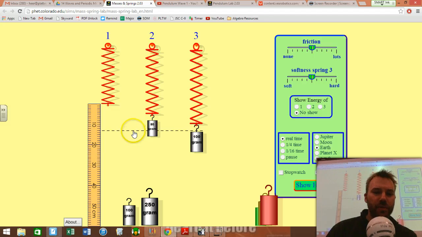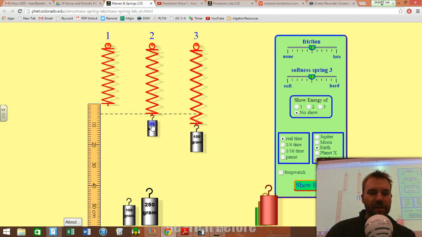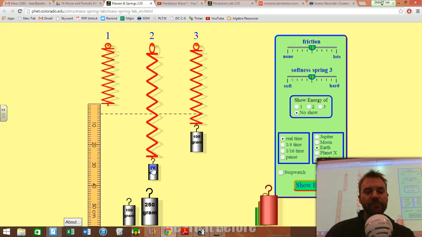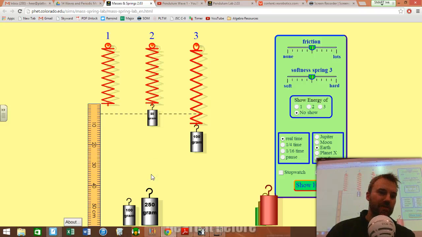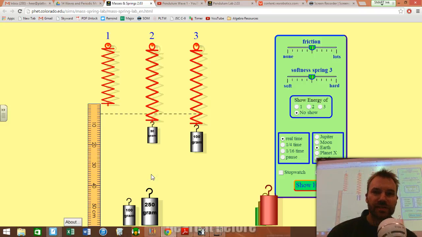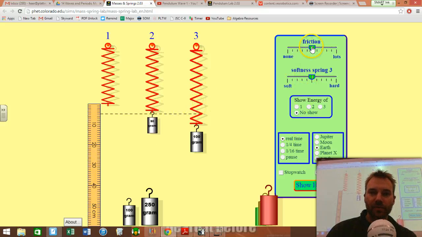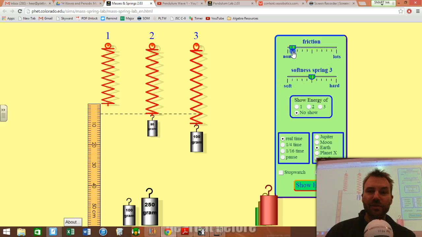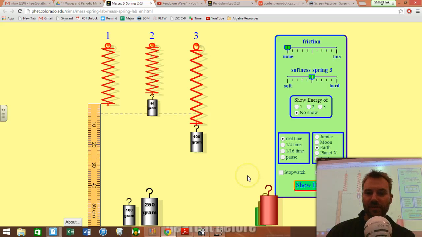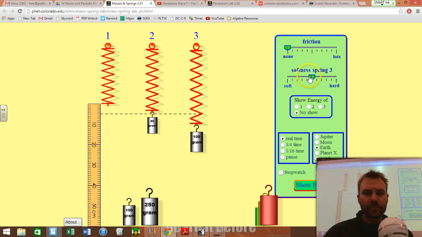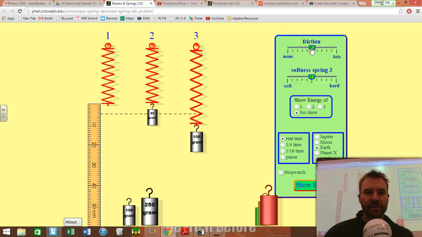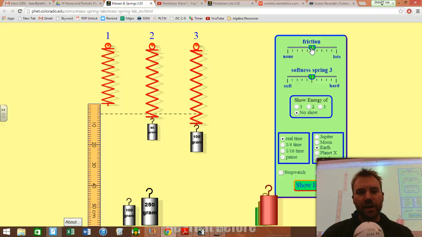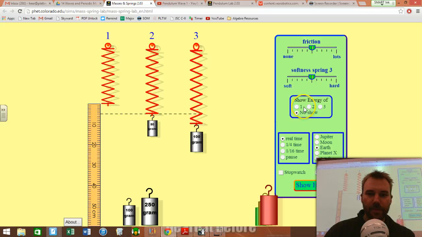And springs have what are called a restoring force. So if I pull this down, there's an upward force provided by the spring that wants to restore it to its original spot, and it's going to vibrate like this. Now, if there's more friction or less friction inside the spring, and I can actually control that over here, if I have lots of friction, you'll see that that thing dampens pretty quickly. And if there's absolutely no friction, this thing will just go forever, bobbing up and down like this. And you know, in real life, it's never none, and it could be lots, but the thing will eventually die down.